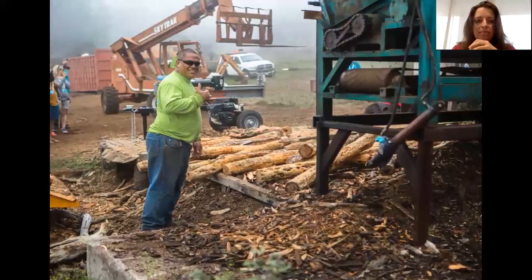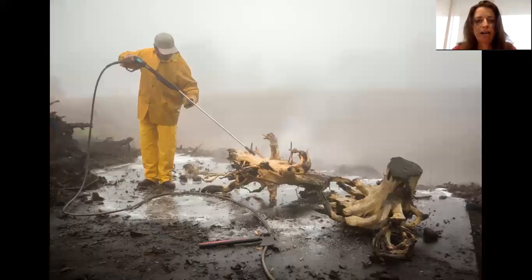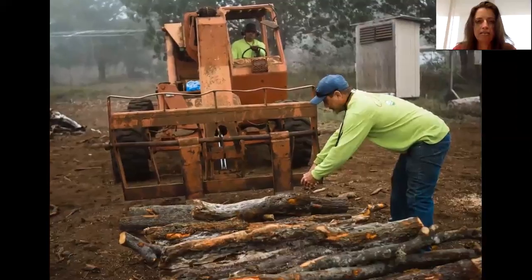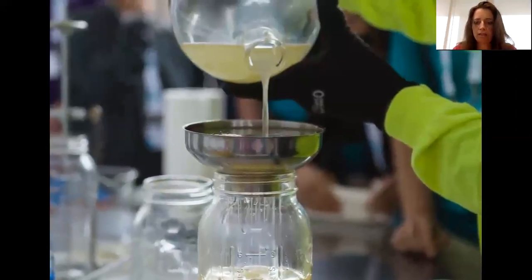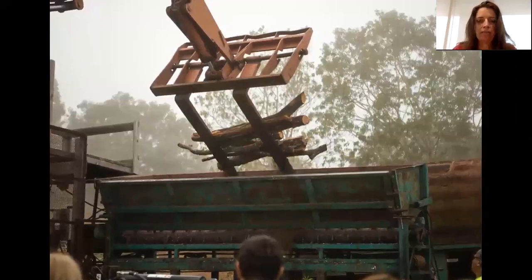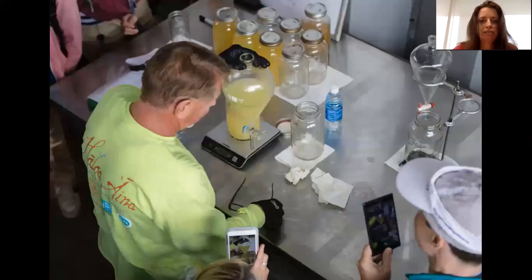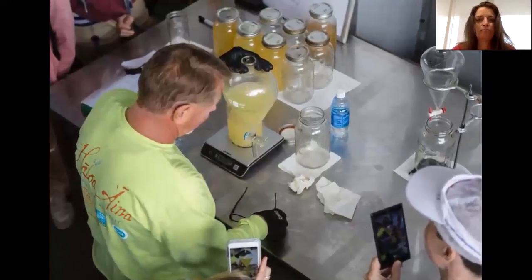You can see a few images here coming up now where they're actually collecting the wood. And here they're cleaning it, taking off the bark with high pressure water. Once again, collecting the wood, cut up into the right length so that it can be taken to the lab eventually. Here's a lab photo with the oil and some of the equipment used to lift the heavy logs. The stills for distilling the sandalwood, and you'll get to see all of that while you're over there, the action. Back to the lab where we're seeing things being weighed and measured and decanted and so on.